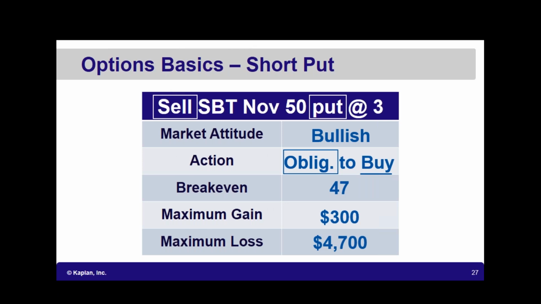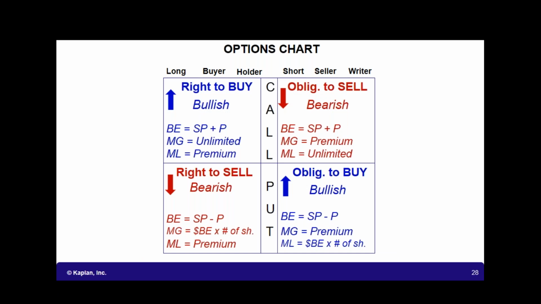So looking at our chart again, we've got our long calls, our short calls, our long puts, and our short puts. Long calls are bullish, so are short puts, and our long puts are bearish, similar to our short calls. We've got our break evens, max gain, max losses. And if you don't remember anything else from this webinar, you should remember this tool. It was actually created to help you answer the questions on your exam.